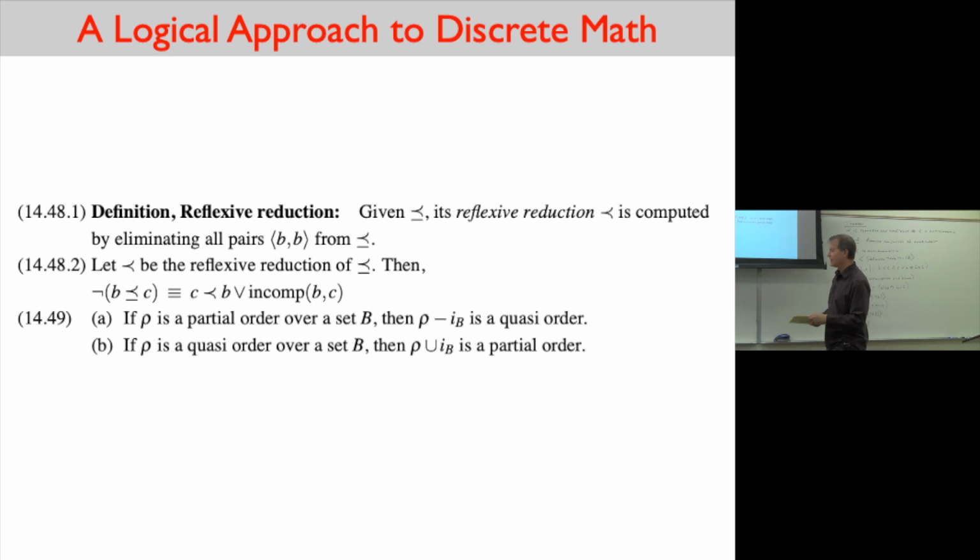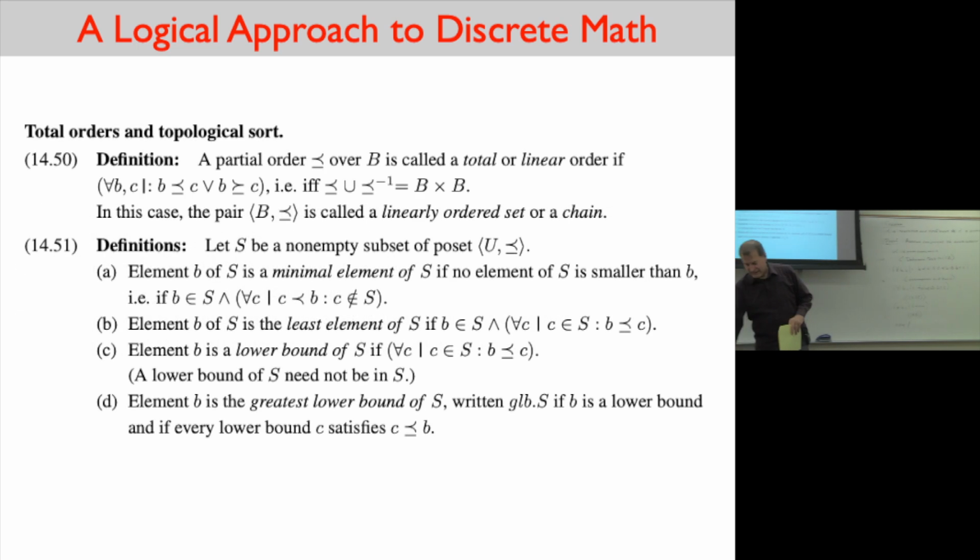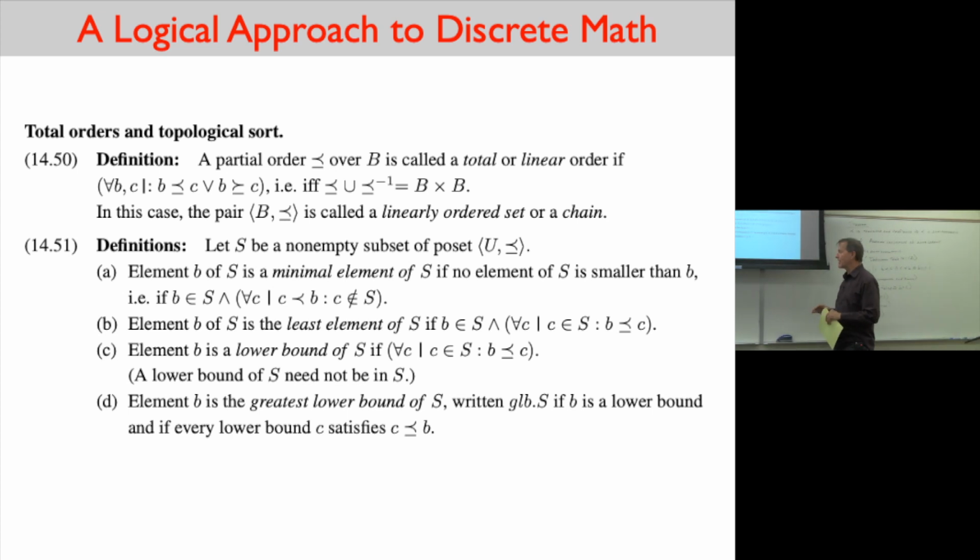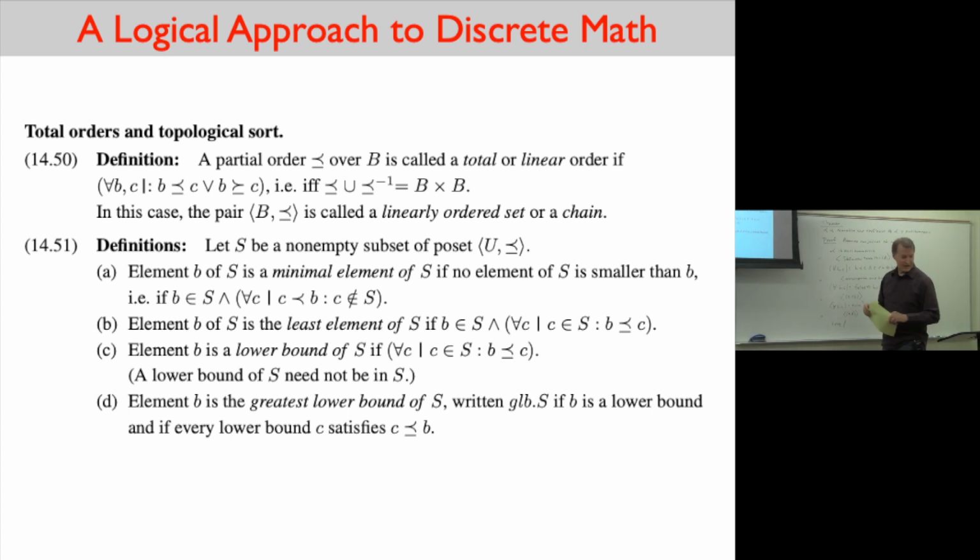Good. All right. Now, next thing, there's actually one more kind of thing that's called a chain. The reason it's called a chain is that a chain is a special case of a linearly ordered set. Take a look at the definition of a chain. The Hasse diagram, so here's 14.15, or 14.50.